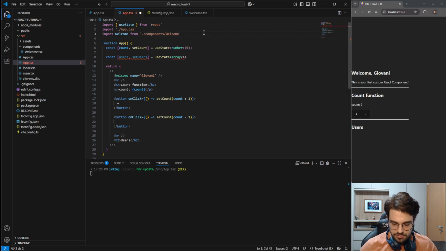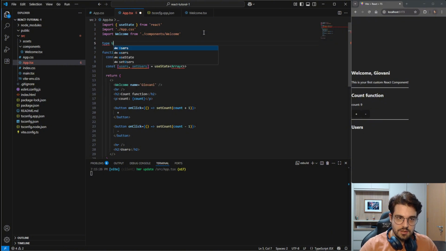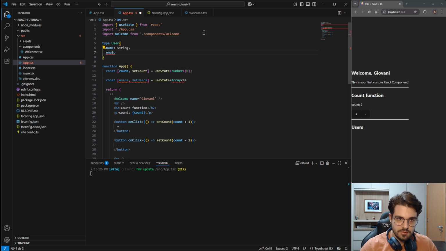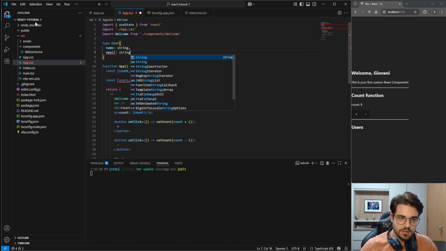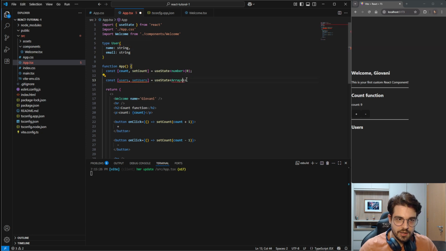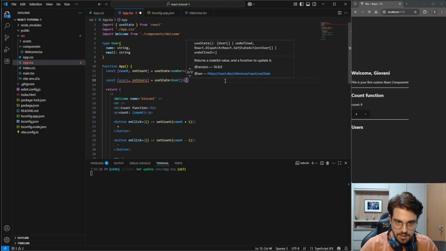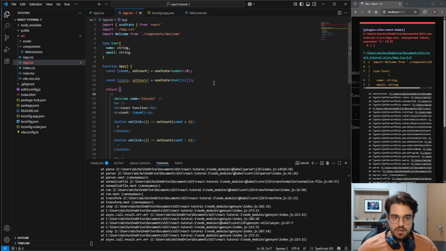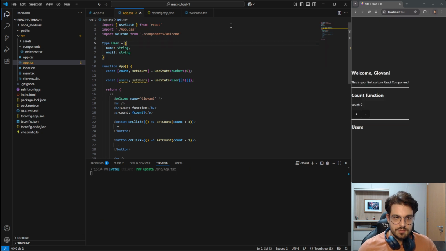Let's create it here just to have type user, name string, mail string. Okay, an array of user. The word user useful like this way, and the initial state will be an empty array. Okay. So for filling users, we use a public API that returns some users. Oh, it's missing the equal here.